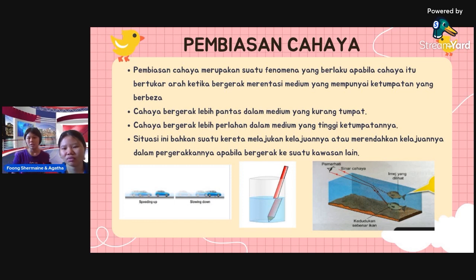So actually this situation is as if a car increases and lowers its speed whenever it moves from one area to another. Using the same theory, whenever light moves through a medium that has very many particles, it has to move slower, just as a car has to slow down whenever there are a lot of cars in that area. And they can raise their speed if there are not many cars in the area.